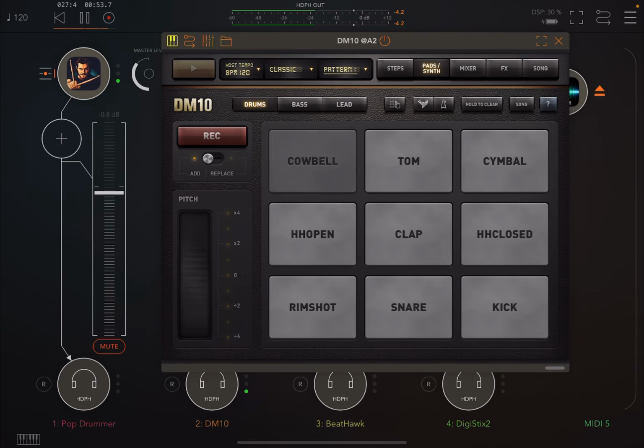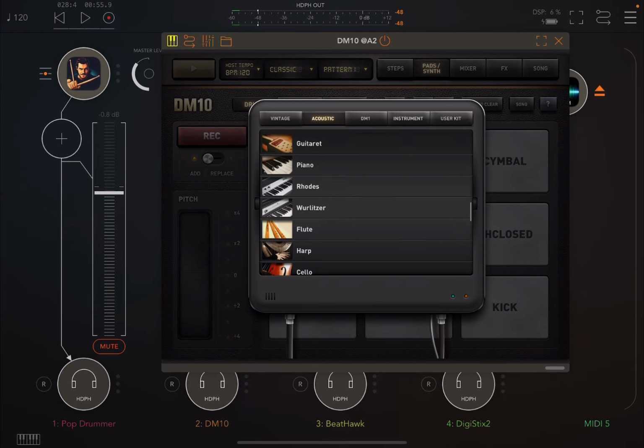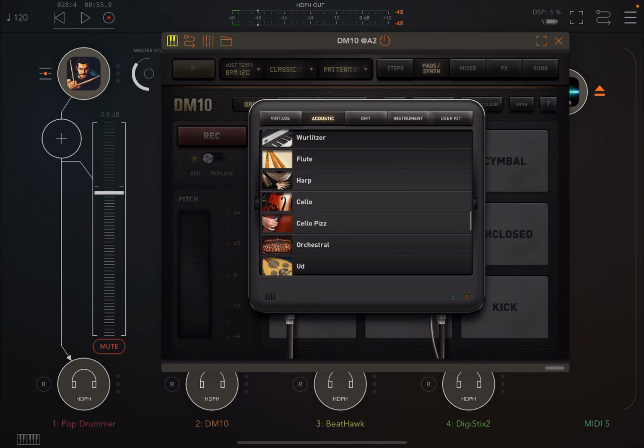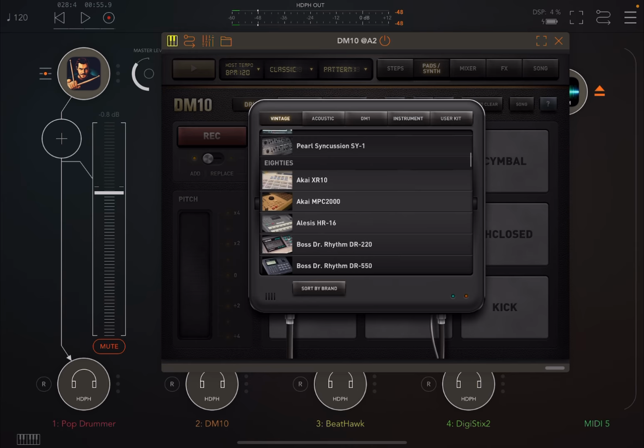There's my pattern. Now, what I really love, and this is where the fun really comes in here, in DM10, it doesn't have the features like the fills and all that kind of cool stuff and jam and all that kind of stuff, but it does have a ton of kits, which I just love going through. There's so many different styles. So you can just take your Lumbeat pattern or what have you.